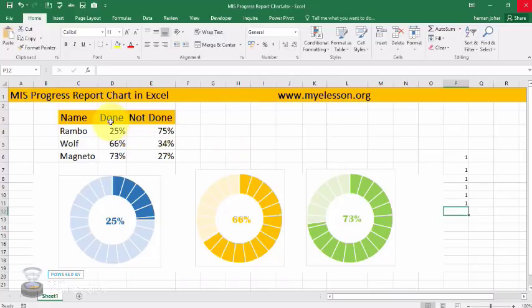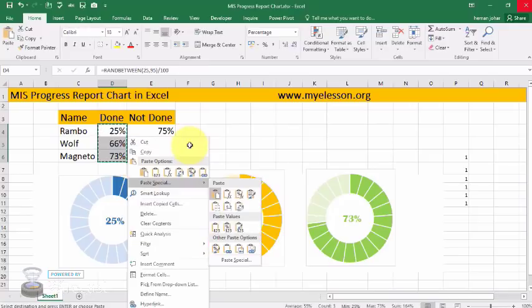For that, in case you want to create it for, say, a team which has a few members and they have achieved something, then you mention that achieved percentage over here, and then we create a helper column over here which would show the remaining percentage. Like in this case, since we are using percentages, this cell contains 100 minus whatever is achieved over here, correct? So 100 minus whatever is achieved over here, and this is the RANDBETWEEN formula.